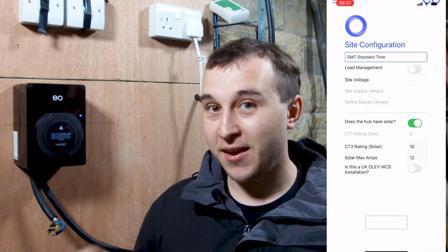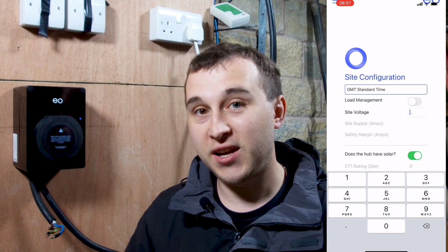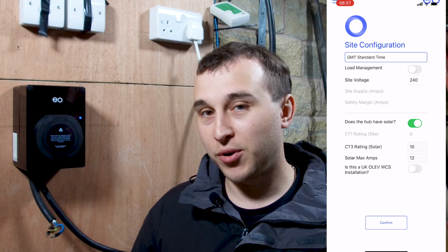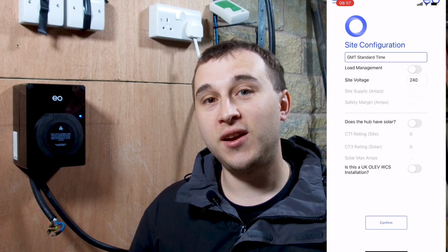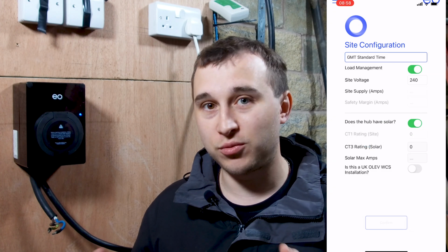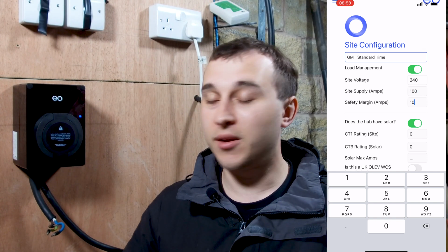So once you've got that set to the correct setting, you plug it in, screw it all up, put it on, and you're going to download the EO app as an engineer and go for the install process. Pretty easy. You scan the barcode, you tell it if it's wired, as in you've put an Ethernet connection in, or if it's a wireless connection, and you set that. You set the CT clamps if you've installed them. You can just use one CT clamp for solar if you just want to do solar and not load balancing. I've got both in here. Set the amperage for each of those CT clamps and off you go.